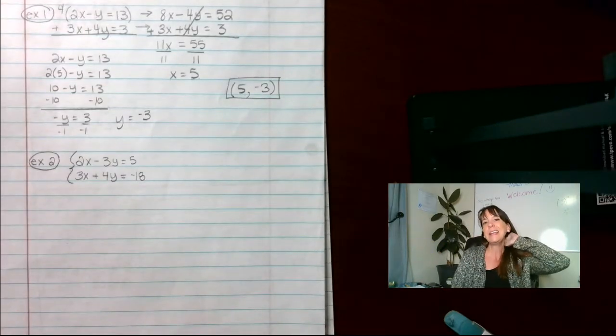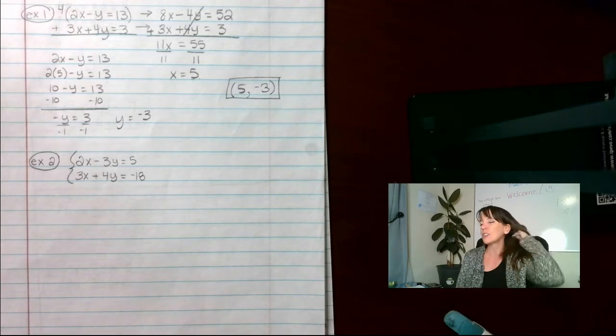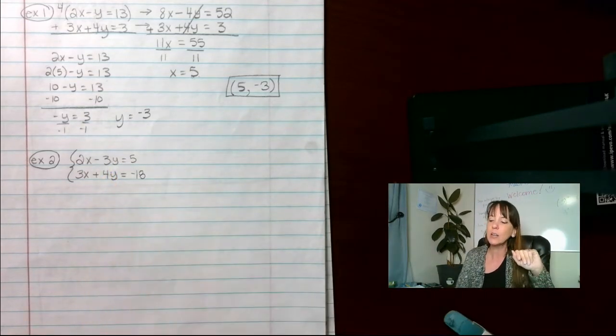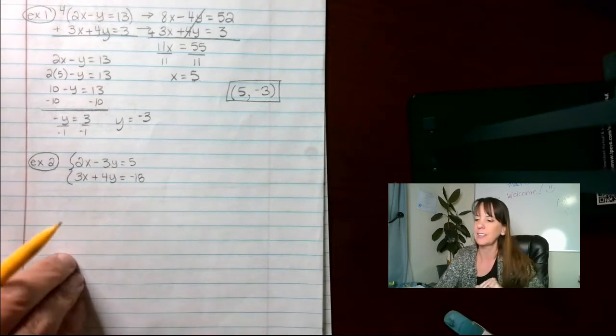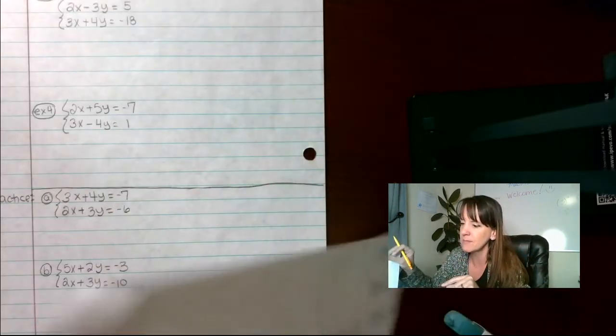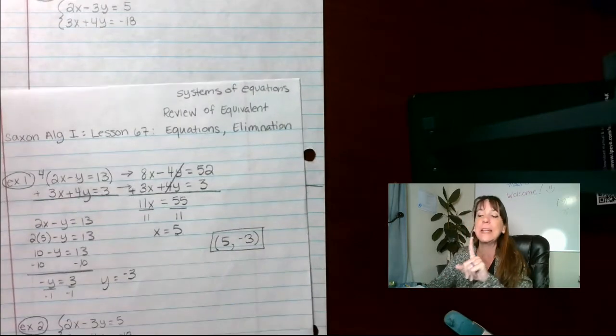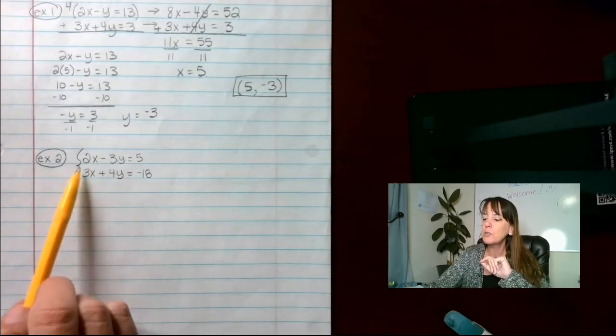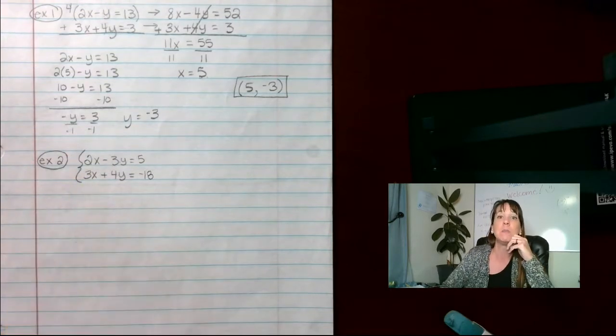Now, you can eliminate either the x's or the y's. There's no wrong answer here. I'm going to choose to eliminate the y's here because, actually, I wrote this down earlier. Oh no, they want us to eliminate the x's next. So we're going to eliminate the x first. So 2 and 3, I'm going to end up having to multiply both of those.